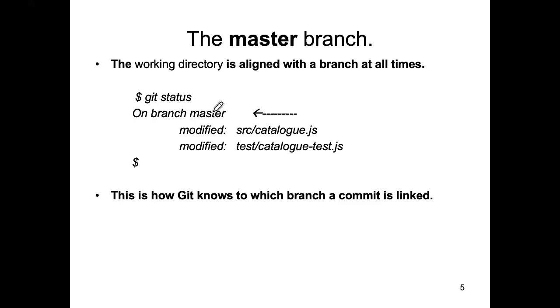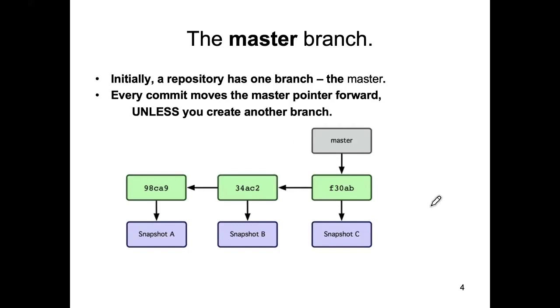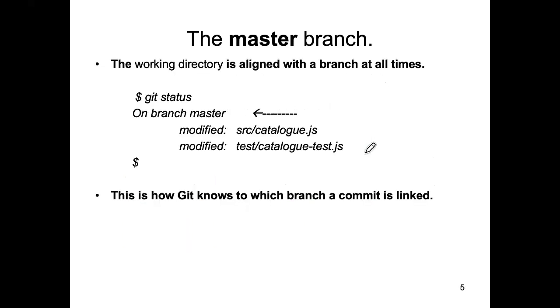Being on the master branch means that if you do a commit, then you are committing, we say, to the master branch. Or if I go back to the previous slide, you're going to create a new commit object over here, and the master branch file is going to be pointing at that new commit object. That's an additional thing that happens when you perform a commit. This master branch file is updated, if you like. This is assuming now that you haven't created any other branches.